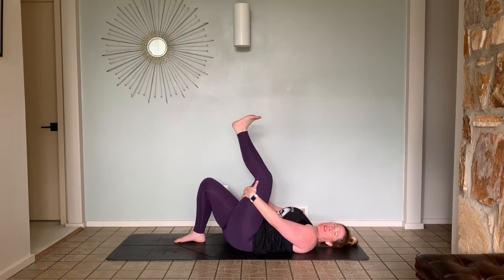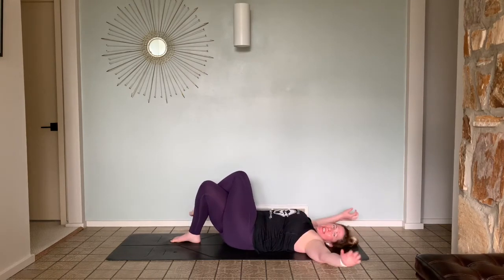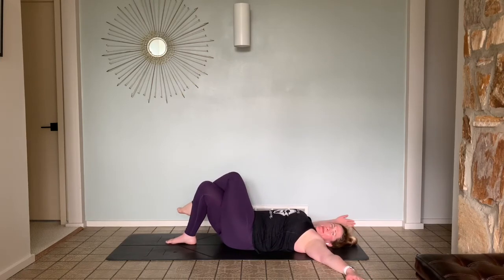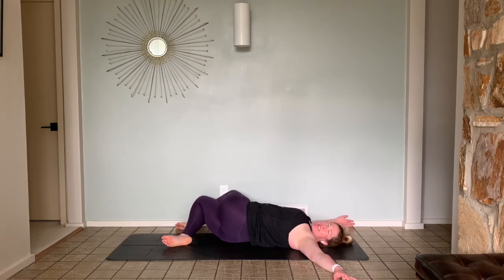And from here, crossing the left leg over the right into eagle legs or lady leg, or you could do pigeon. Deep breath in. Exhale, drop the legs over to the right. Try to keep the shoulders on the ground if possible. Turn the head left or right, whichever feels best.